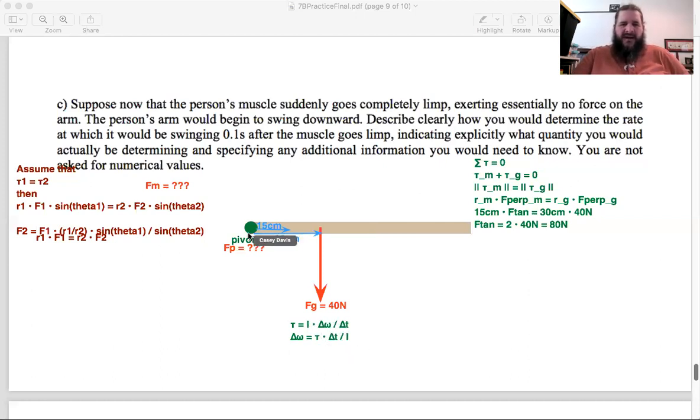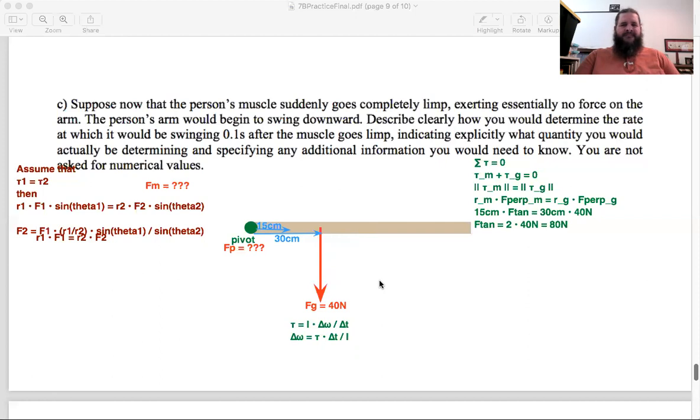Torque, as usual, we can write as radius times force. So we take 30 centimeters, or in this case, I would convert that to meters, just because Newton meters is usually a better way of writing torque. So 0.3 meters times 40 newtons would be 12 Newton meters. And we don't need to worry about angle here because those really are perpendicular.